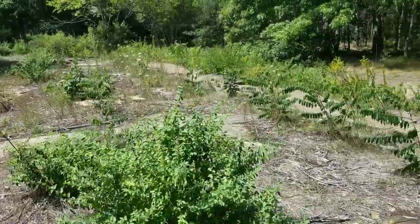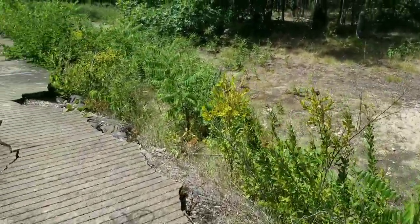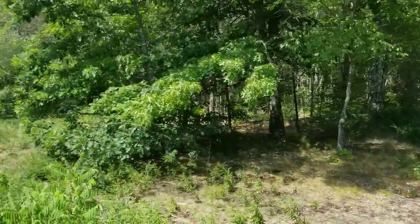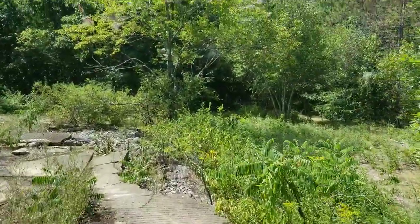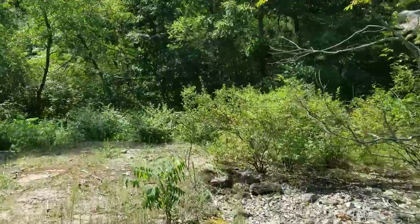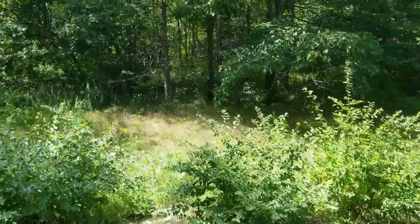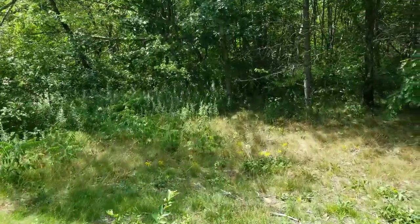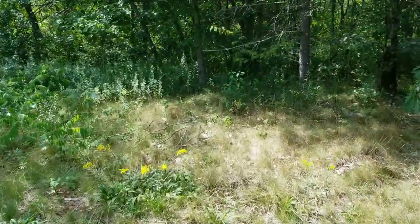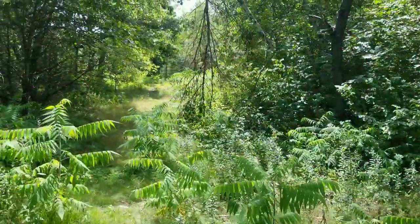So this is the horse barn area of the place. Just a bunch of mangled foundations. A few other smaller buildings. But if I take a quick walk in the woods, the dairy house is supposed to be right next to this. Also gonna try to find the silos, if that's even possible in the summertime, since the silos are just two metal rings in the dirt that are remaining. I'm sure these people's trails will bring me right to it.